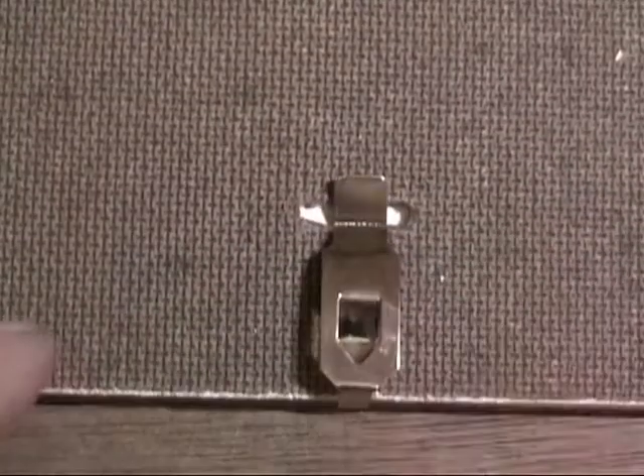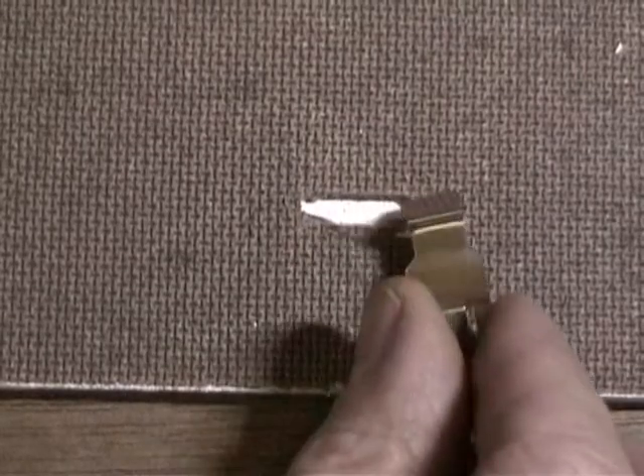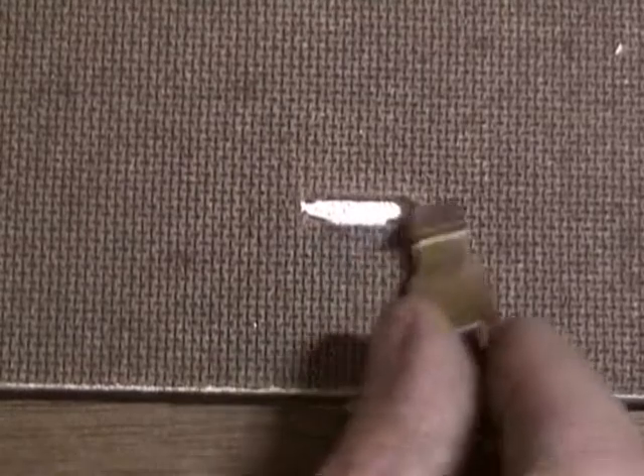The clip goes underneath the glass and pushes into there. A lot of the time you just can't get a good fixing. The die which punches these holes out around the frame is getting blunt, or perhaps the density of this board is just not up to standard. So what I tend to do is get a nail file - but this one is too wide to go in there. I'm going to get a piece of abrasive paper and fold that up, and clean all these edges up - this edge here closest to the frame is what really matters.